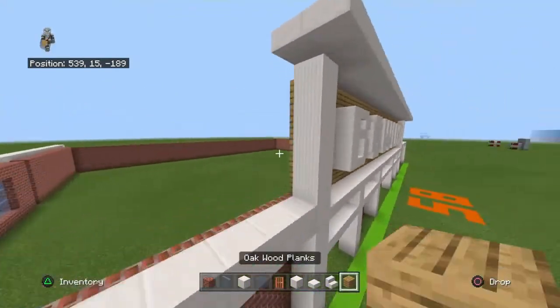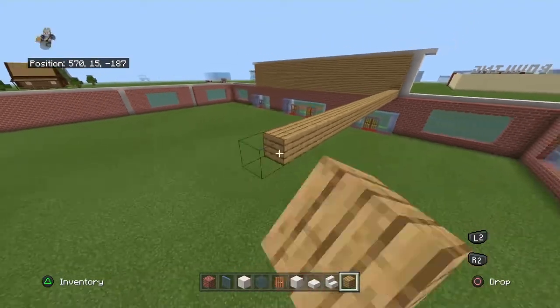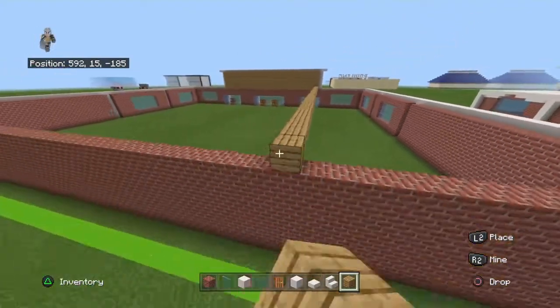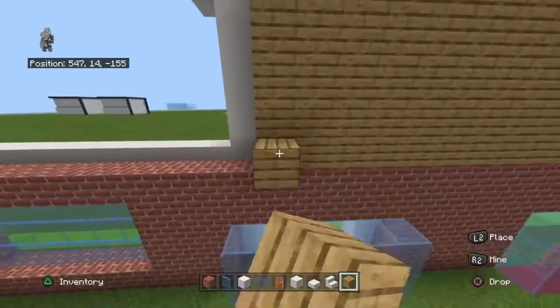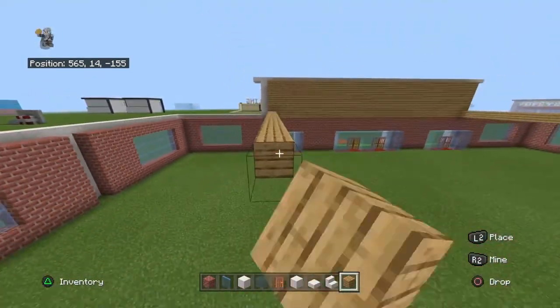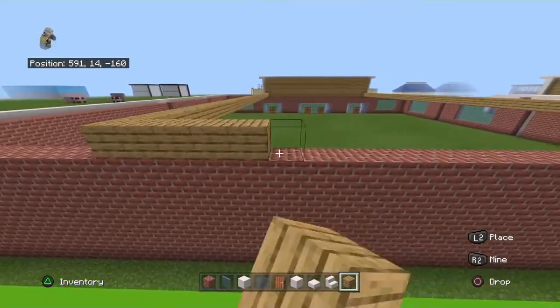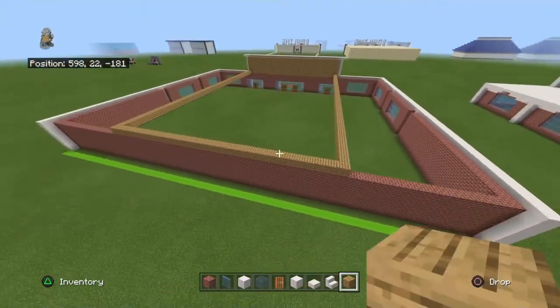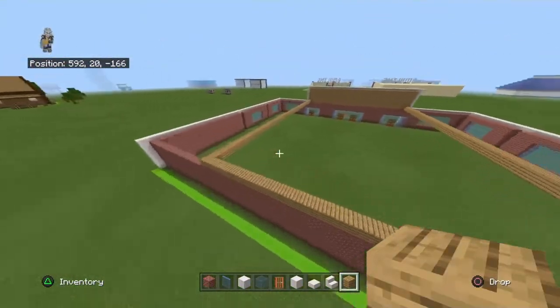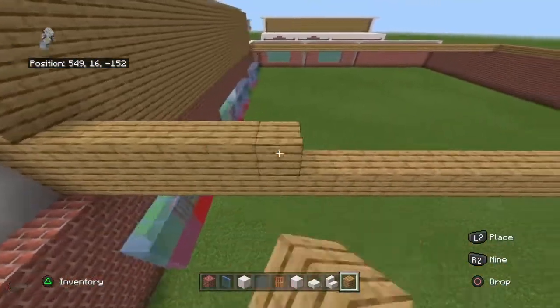Alright, what you want to do now is bring either side of the oak wood planks backwards, and then it wants to stop when it hits the brick wall. So it should be resting on top of the brick wall, and it does want to connect together at the back, just like this. And then you want to extend this up all the way up. You can also fill in the roofs with quartz slabs as well.